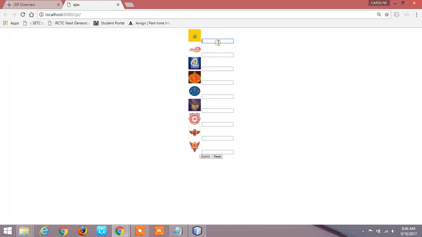Okay, I'm giving here 9, another 5, another 1, 4, 6, 7, 2, 3 and 5. Now I click submit, all the data will be inserted in the database, and we can also see the result on the next page, which will show as inserted.